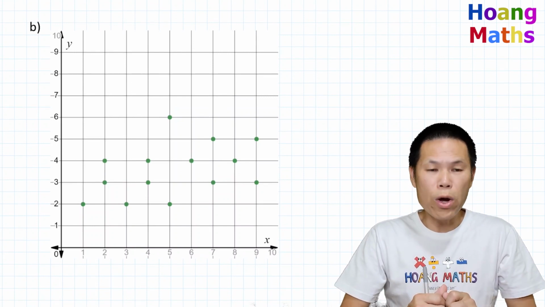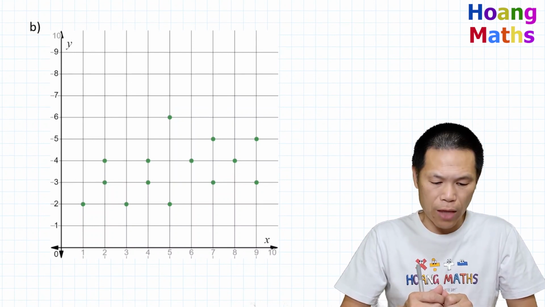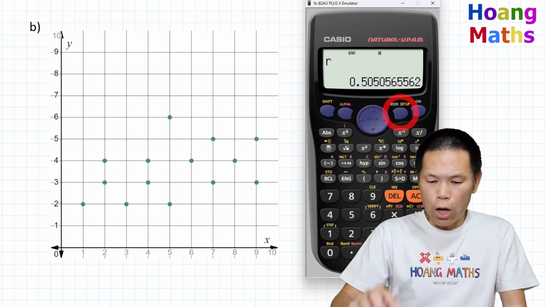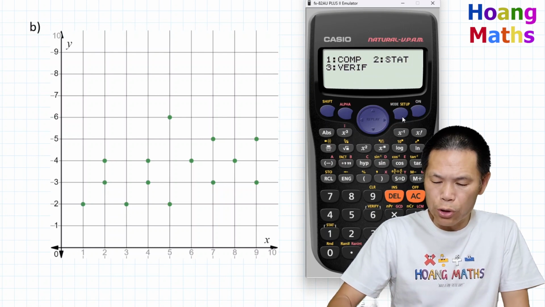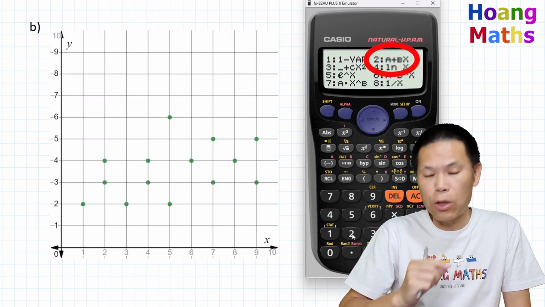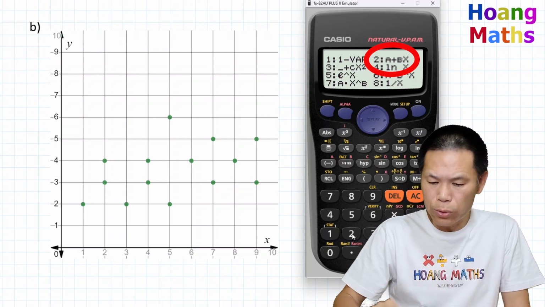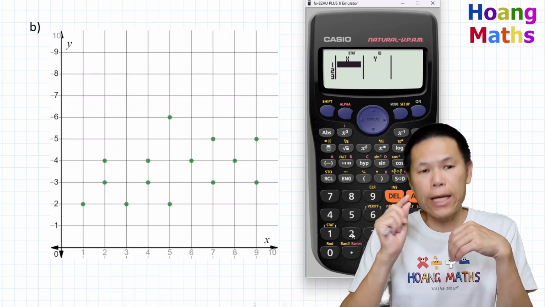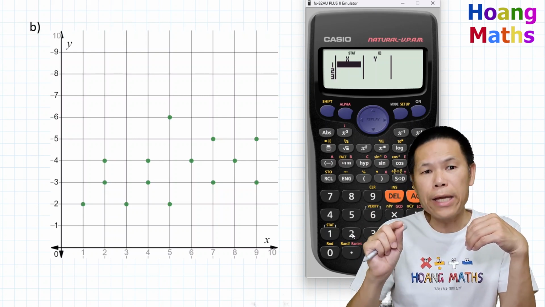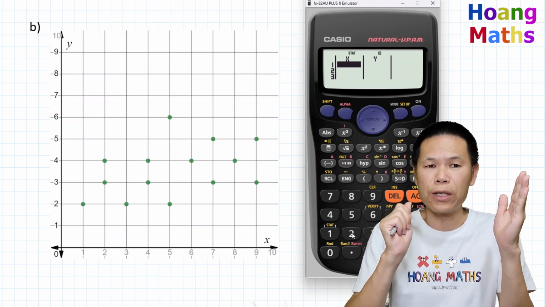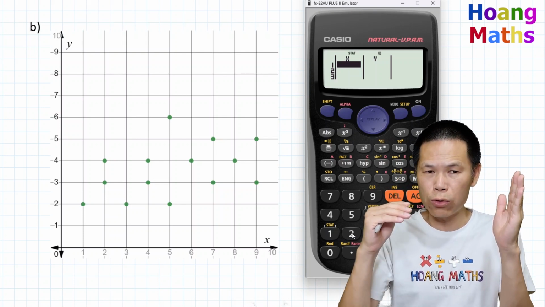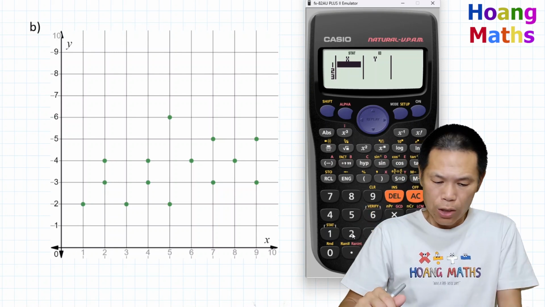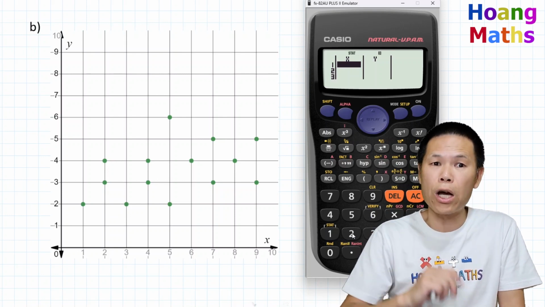Part B. To work out the correlation coefficient for this set of data, again we can go straight to the calculator. I go setup and choose option 2 and then option 2 again, because we want to go into 2-variable statistics. So there you go. Instead of entering x variable and then y and then x and then y, I'm just going to enter the x variables first, followed by the y variables. Of course, we need to enter the y variables corresponding to the x. Remember that for me. Let me enter the x variables first. It's just quicker, that's all.